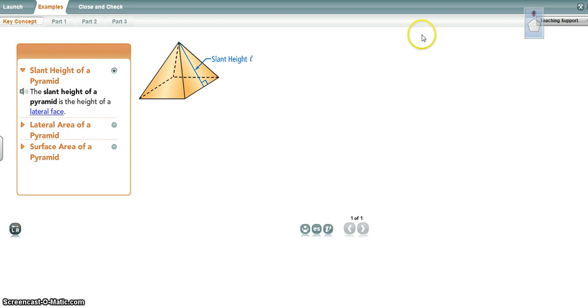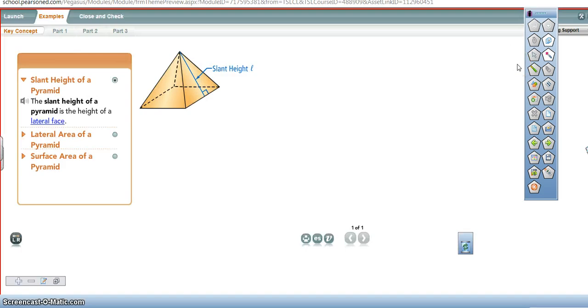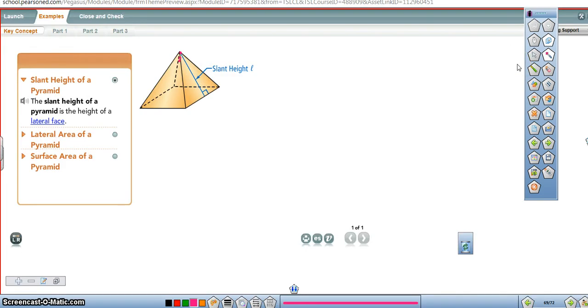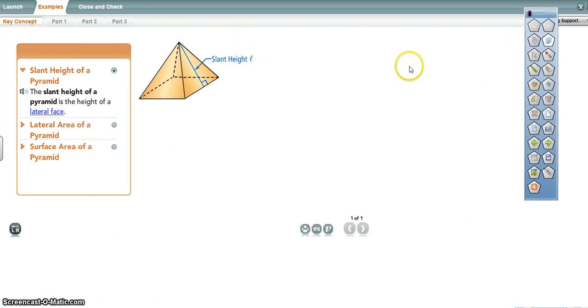So the height of a pyramid is really how tall it is from its bottom straight up to its top. Like if you could imagine sticking a pole right down the middle of the point of the pyramid, that would be its height. So whenever we talk about the height along the side, we call that the slant height because it's slanting down the side. And we use a cursive L to stand for the slant height.